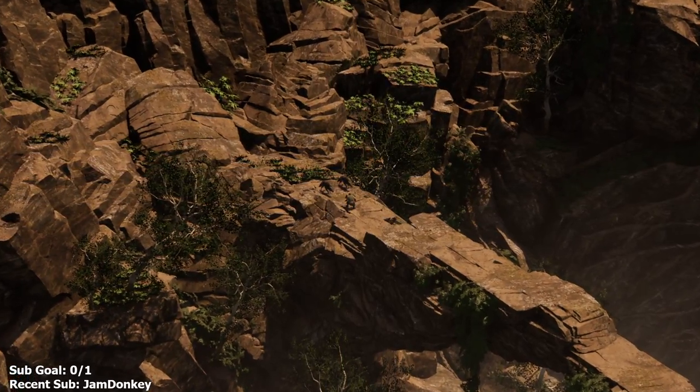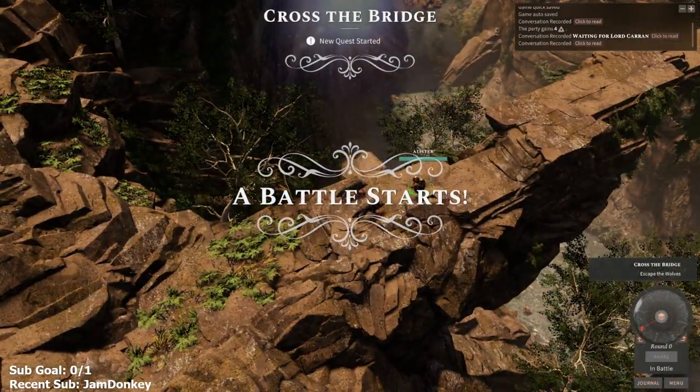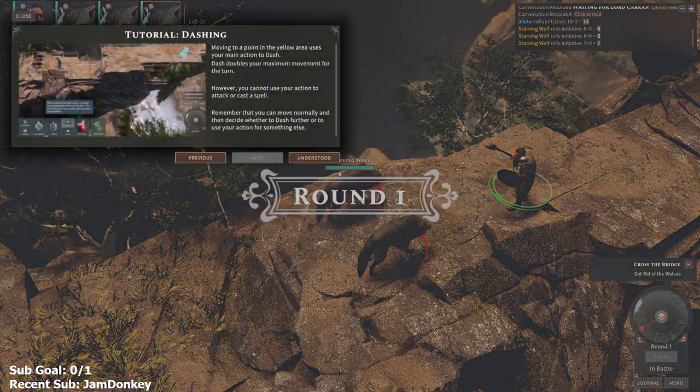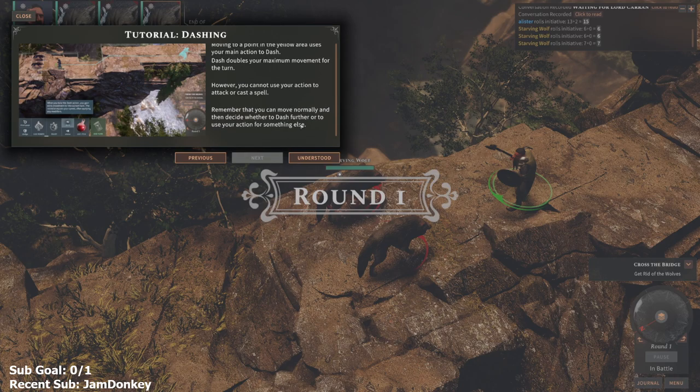Ah, the combat tutorial. Killing two wolves. A battle starts. 6 and 6. Moving to a point in the yellow area uses your main action to dash. Dash doubles your maximum movement of the turn. However, you cannot use your action to attack or cast a spell.